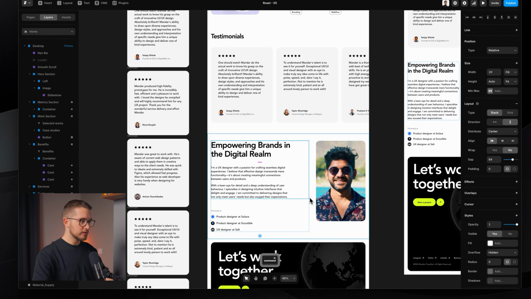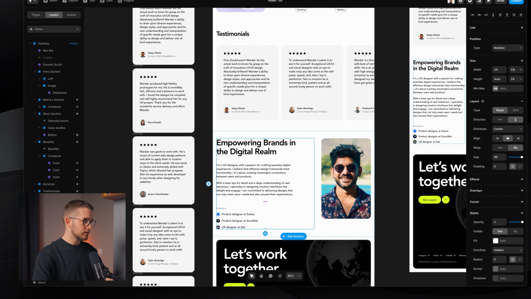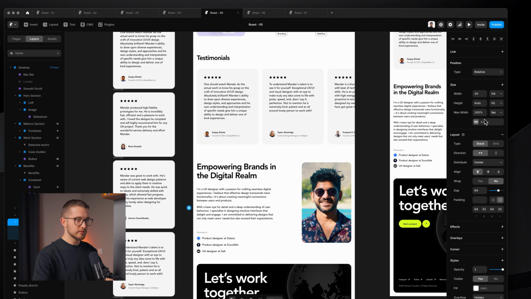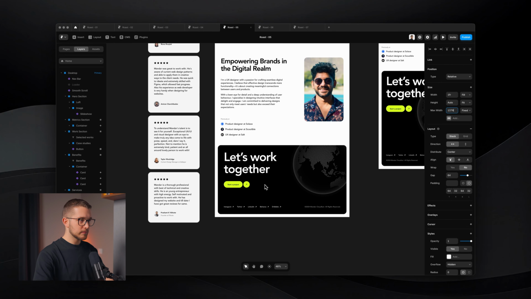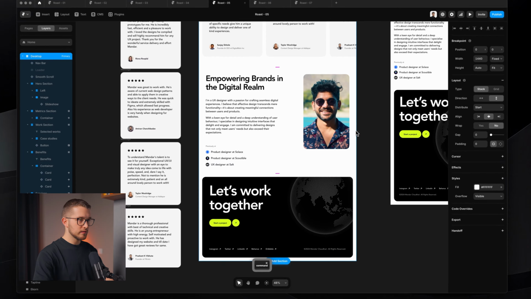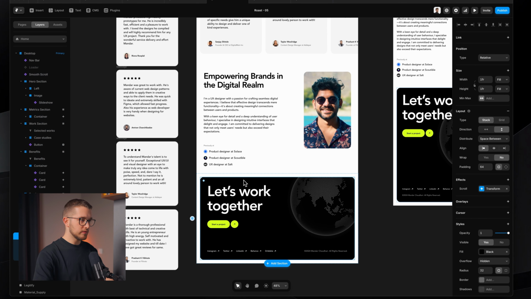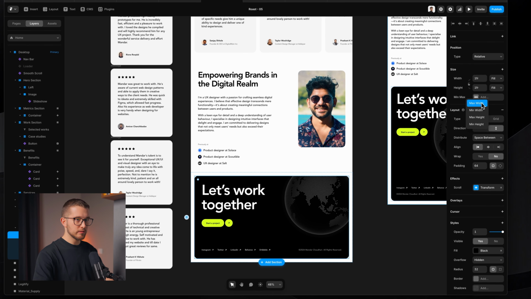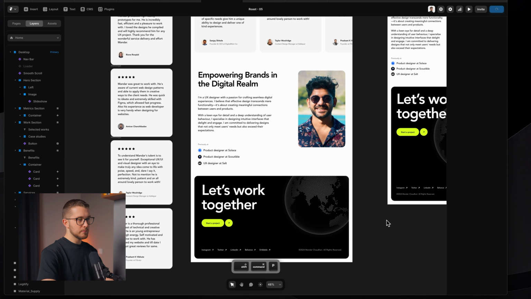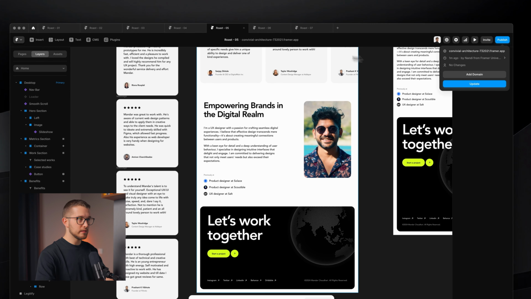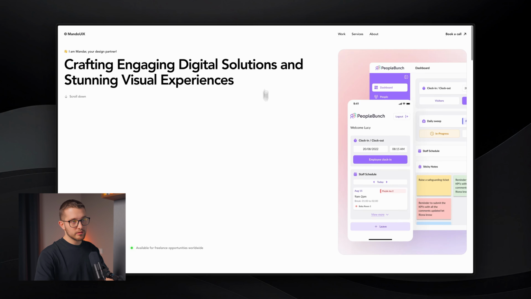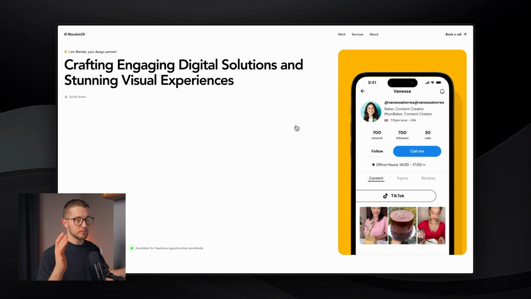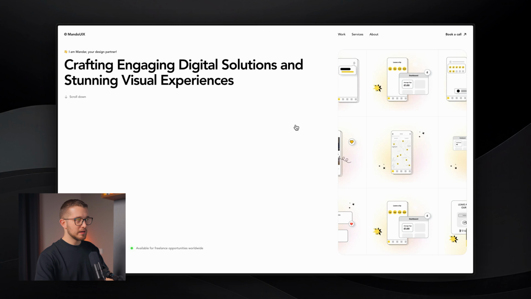So let me just select the about section, add max width, not percentage, but pixels. And then I'm gonna also make sure to add it to this container here, to the footer. And yeah, hopefully it is going to make the overall feel of the website look a little bit better. Here the hero section is still, sorry, like filling up the available width inside of my screen, but I think that is fine.